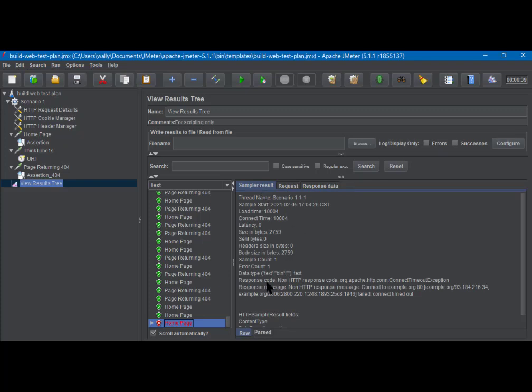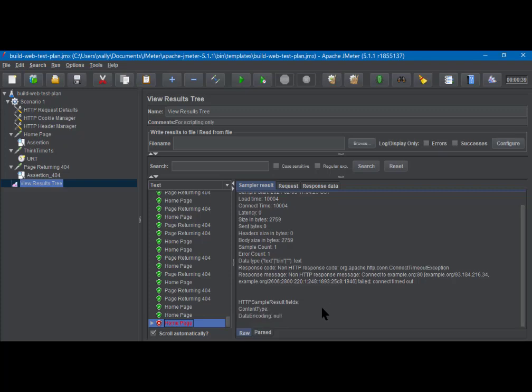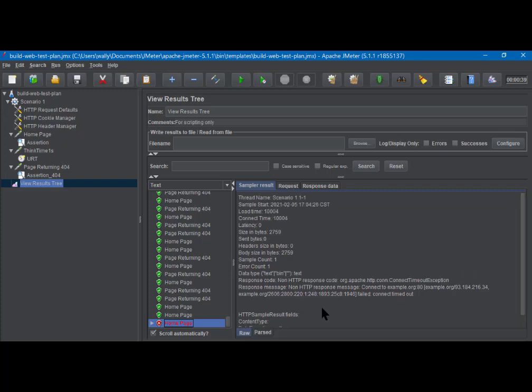We see that the response code, message, connect to example failed, connect timed out. Okay, so we were at the end of the test, the 30-second mark is what actually happened.